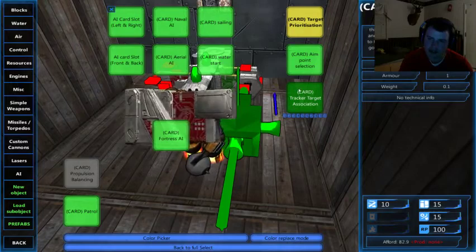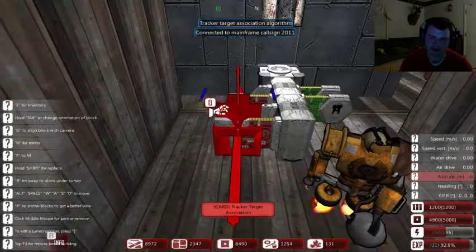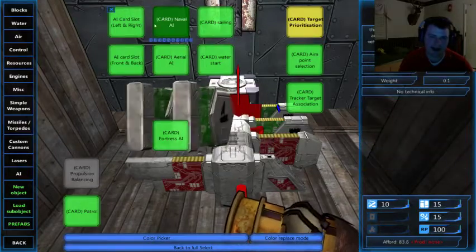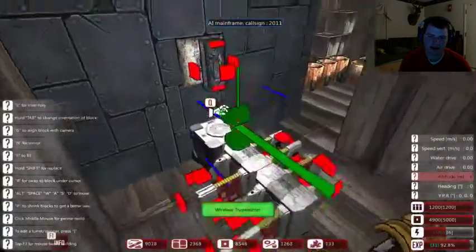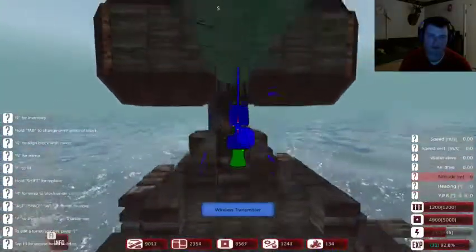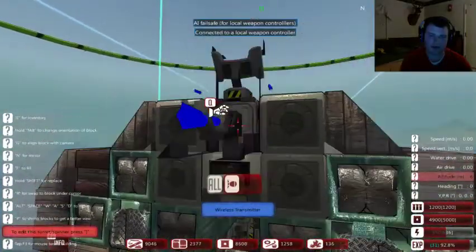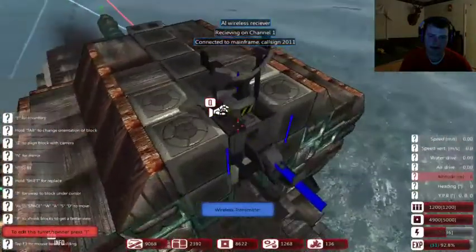Target association, did I put that on? Oh wait, target tracker, oh, this is target association, target selector. There, alright, I'm not bad, I got it, I do, a little bit. And wireless transmitter. So that's talking to this local weapons controller, right? Connected to mainframe, and then this one up here. Come on. Failsafe, wireless transmitter connected to mainframe.